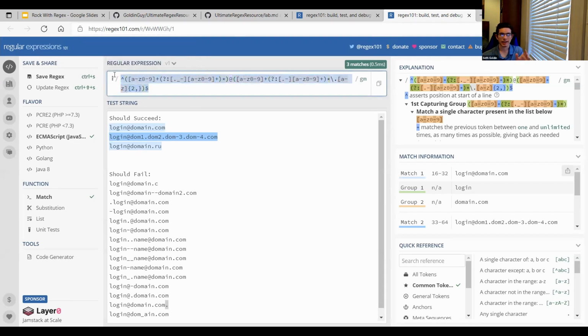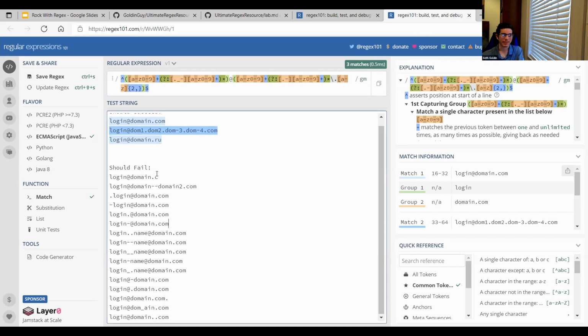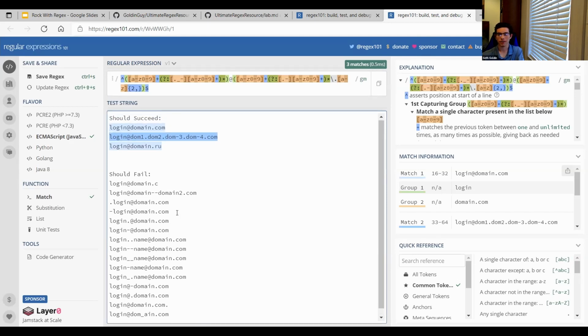And so this is saying each match should be one line long. And then you have alphanumeric characters at the beginning, and an at symbol in the middle, more alphanumeric characters, a dot, and then more alphanumeric characters, 2 or more, to finish, with no more dots afterwards. So it's being very explicit without directly saying it needs to have login or domain or .com. It's still able to match those. And it's able to get by many of these invalid domains as well for emails.